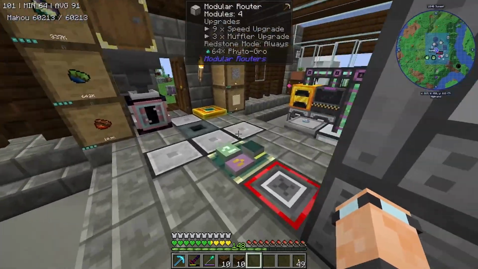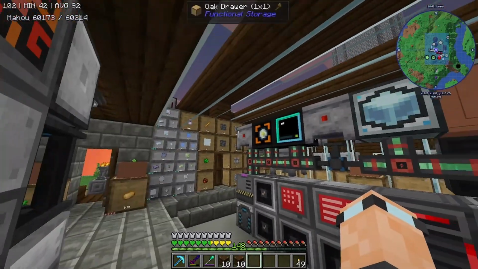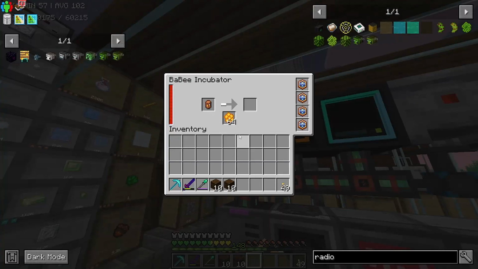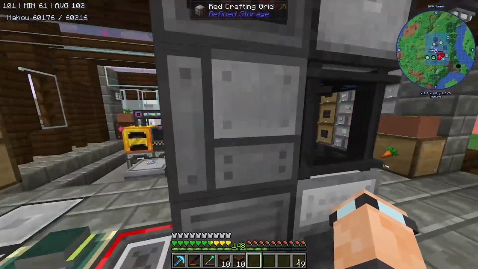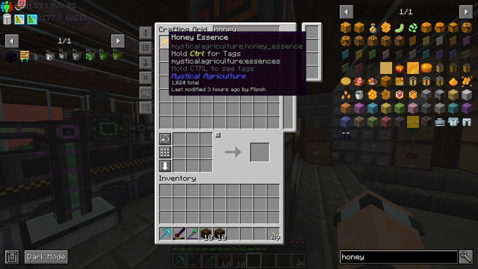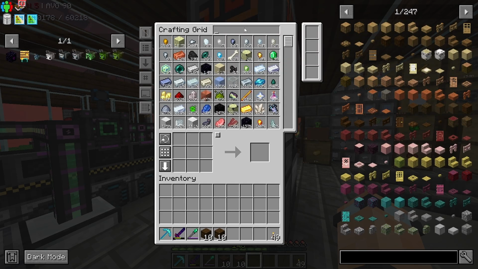I was like, what's going on there? This one over here is pulling out of here and putting into that one. Yeah, so we've still got a little bit of time. And how is our honey situation? We should be stacked on honey still because of this. I might actually put an upgrade in here.